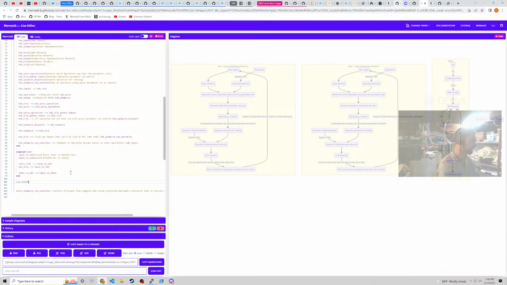Run system context operation, get contractor bids.